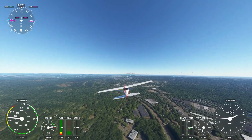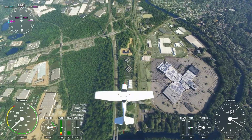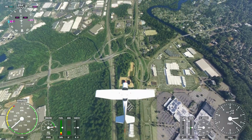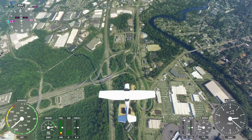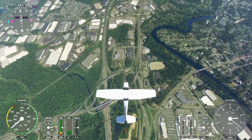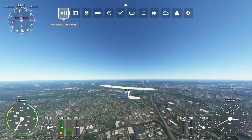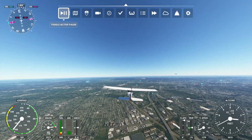So anyway, we're getting closer and closer to New York State, and here we come to another big mess of freeways. This one is actually pretty easy to determine. The 80 is the big one on the left, but it can be so easy to just get on the wrong one after a fashion. You're miles away from where you should be, and it's so hard to get back. See a plane up there flying by, and it's out of sight now. This is where it starts to get really, really hairy.